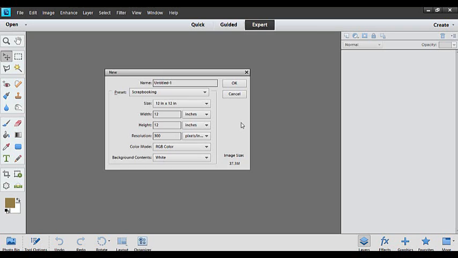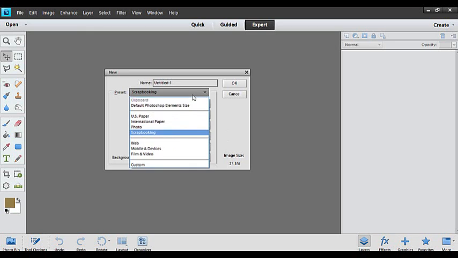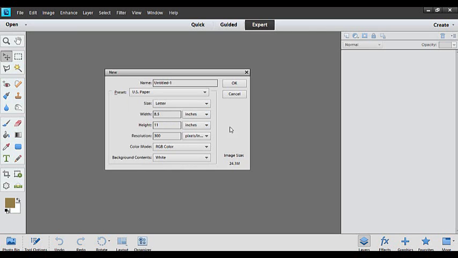If you go back to lesson 2, which is on printing, in that lesson you're going to understand that this box is determined by what kind of project you want to do. If you want to print out on US paper, you would do this.